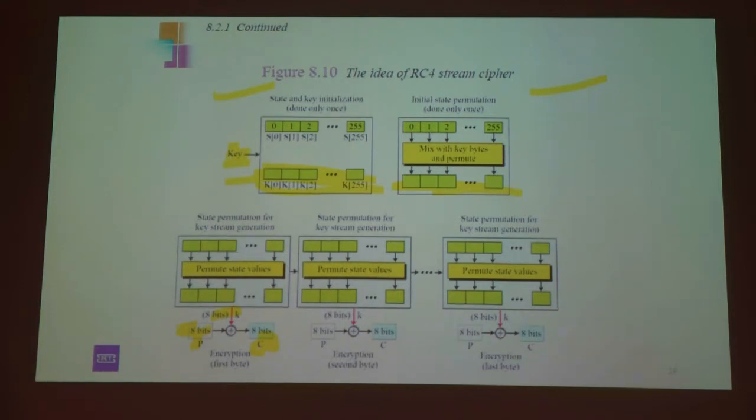So basically you start with the key. This box will generate 256 different keys. What's the size of each key? 1 byte. So for the first byte, it will give you 1 key. For the second byte, it will give you the second key. So it's like receiving the data and encrypting it byte after byte. For each byte, you need 1 key, and the key is 8 bits, 1 byte. It's given to you from this box, from this operation.